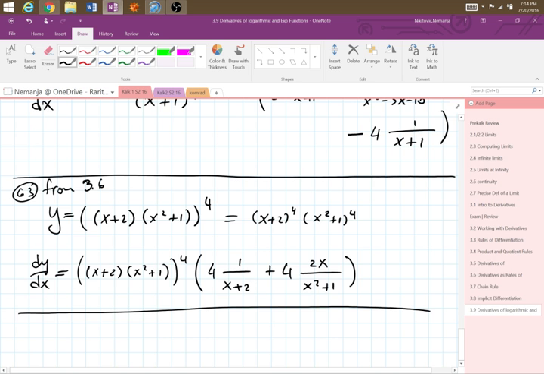So how would you simplify that more? You just kick out the 4. Because now chapter 4 is going to say set equal to 0. Let's find critical points. Critical points is going to be a min or a max. And so on. So you can technically use this for every single problem in chapter 4, because in chapter 4, no one is going to tell you use the product rule and so on. It involves different things where the derivative is just regularly used. Chapter 4 is applications of the derivative.